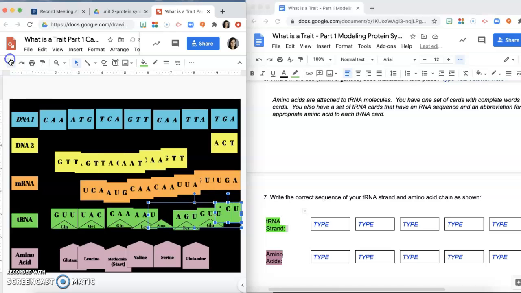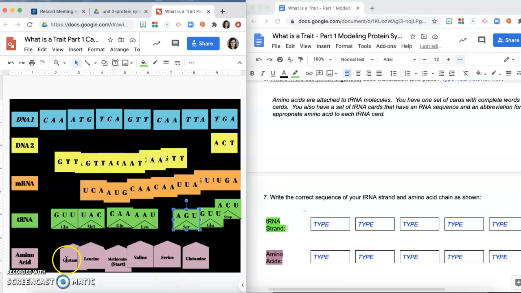Once we drag that over here, oh boy, you see that it actually has this little phrase underneath it. That phrase underneath it says stop. UGA actually codes for the amino acid to stop this process. It's kind of like when you get to the end of a book, you're going to stop reading. It's telling the cell, okay, once we've read out this entire code, stop at this point, don't go any further. You have now made the protein that creates the trait.